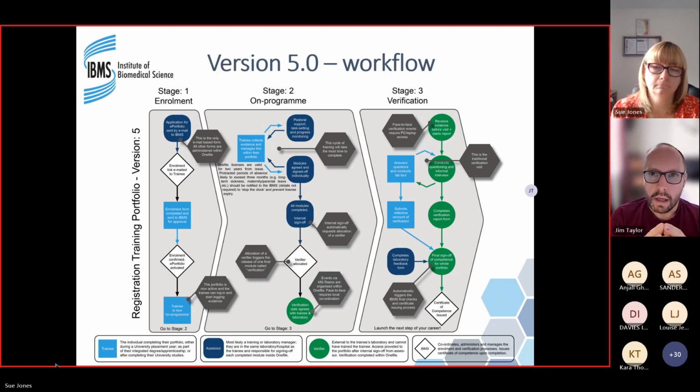As part of our build, we are streamlining the process of completing the laboratory feedback form, of completing the verification feedback form, and tying all of those things together at the very end of the period of training so that the candidate can receive their certification as quickly as possible, in line with things like the completion of the degree or their apprenticeship or whatever the particular route is that they are following. So the idea is that it makes everything much more streamlined.